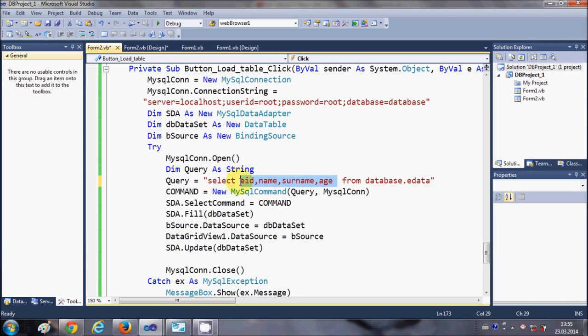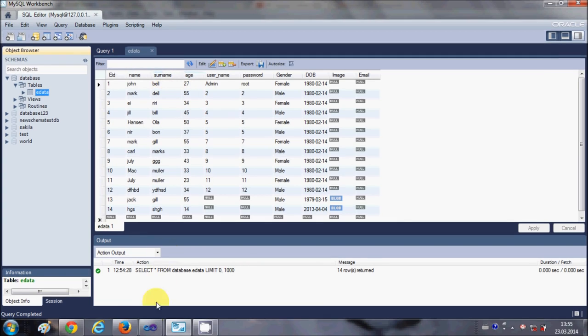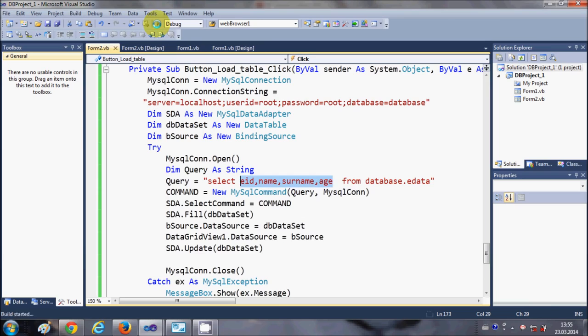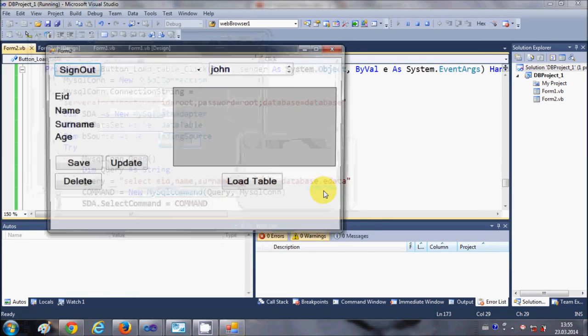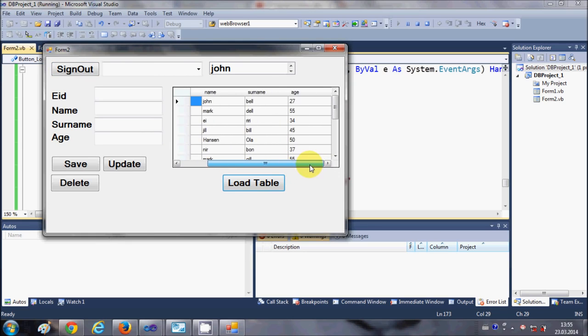These four values are the column names of my first four columns: EID, name, surname and age, right? So just write the names of the columns separated by commas, which you want to show in the data grid view. Now once again, when I run the program and when I click this load table button, now it shows only four columns, right?